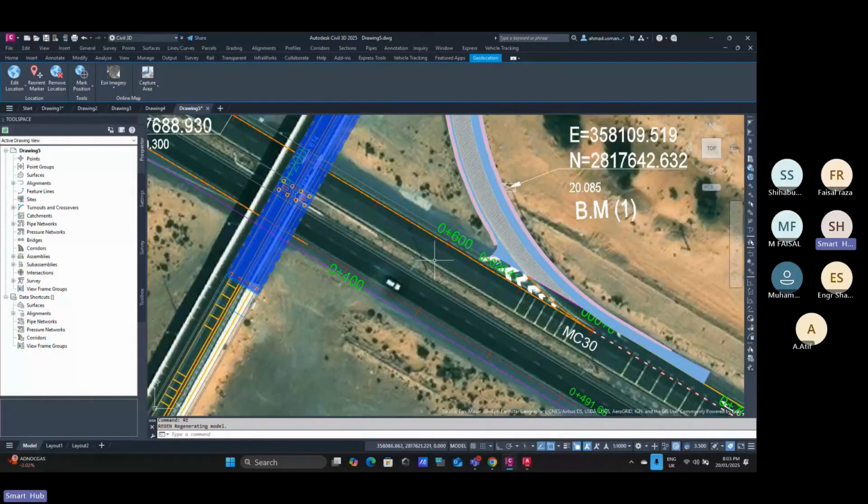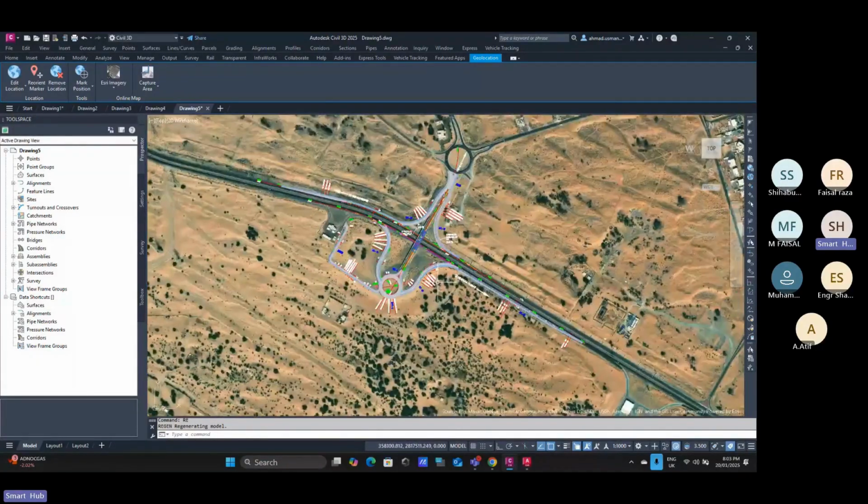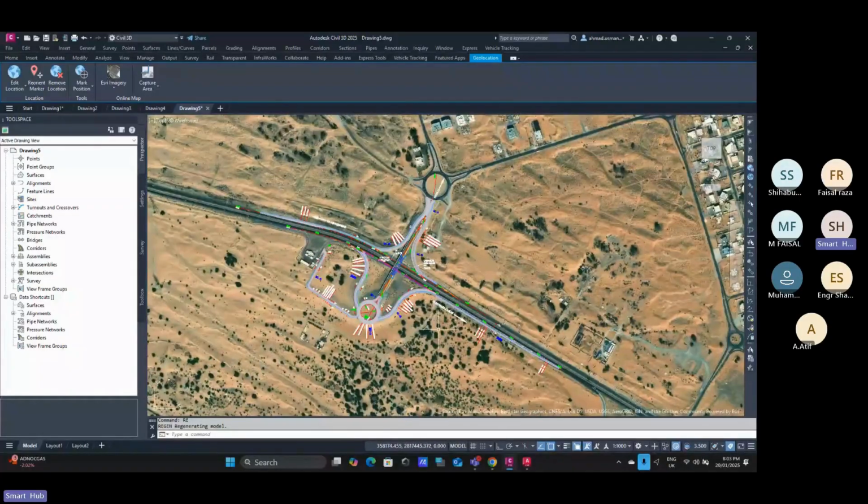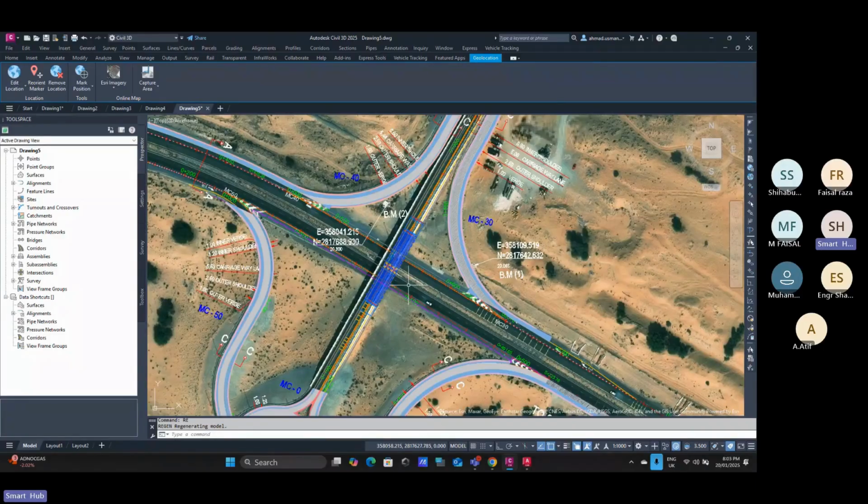I have now returned to this interface, and right here, you will find the edit menu. I will click on it, and then from the drop-down options, I will click on paste to original coordinates. When I execute this click, those very objects that we just copied will immediately and precisely appear here within the Civil 3D workspace.